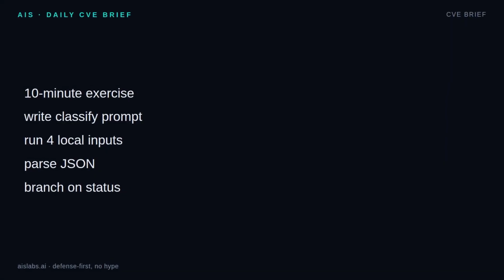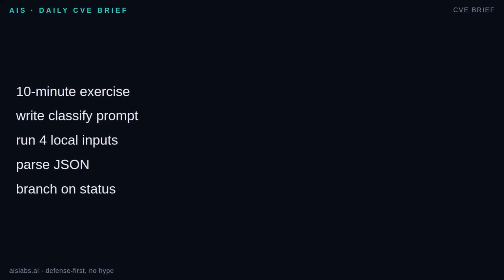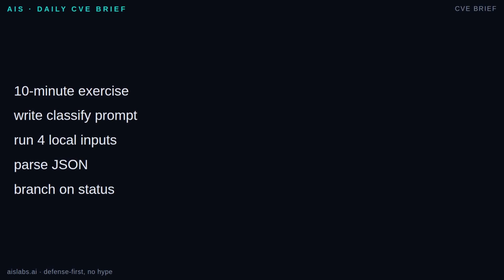Try this safely on your own machine. Make a tiny Python script with 4 strings, a complete request, a request missing required facts, an ambiguous request, and an impossible request. Send each one to whatever model API, application programming interface you already use. The provider does not matter. The shape is the same.